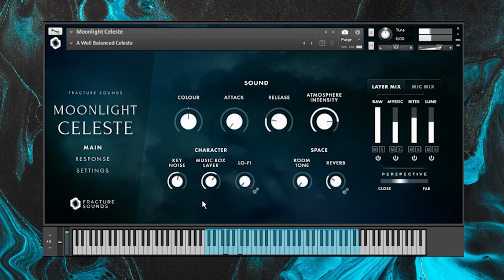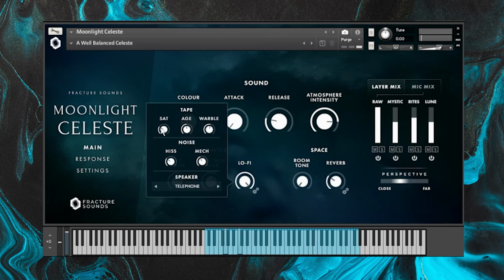Nice. And they've also got a lo-fi feature, so a conventional nice warm sound, or you can dial it right up to have a lo-fi sound. Like playing down a telephone line, isn't it? In which you can control the saturation, the age, and the warble. So make it sound a little older, some more saturation, a bit of hiss.